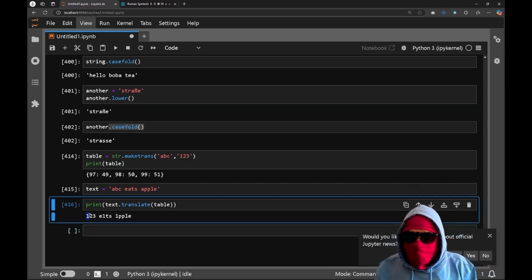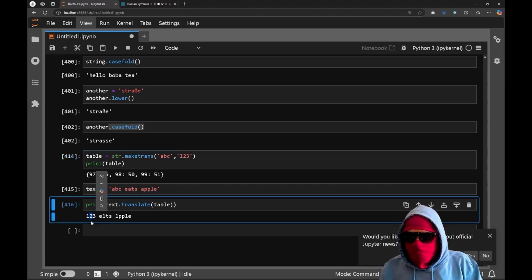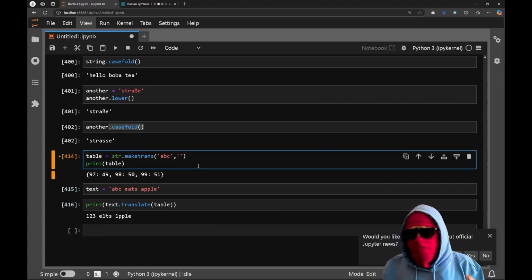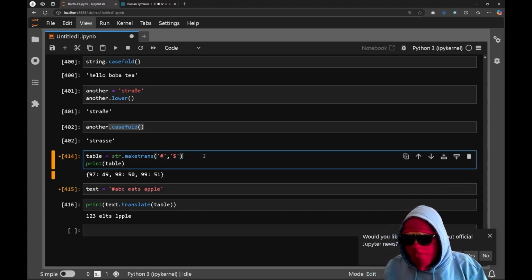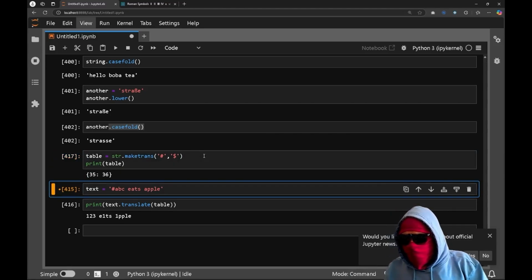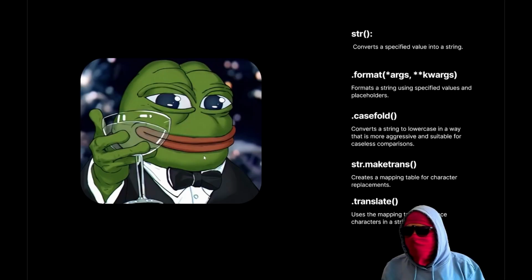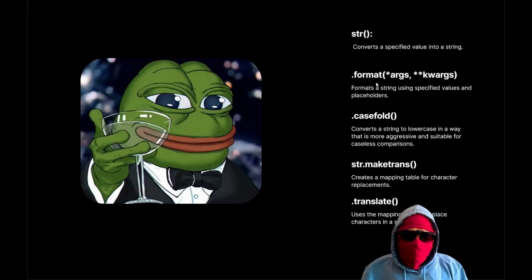We get A changed to 1, B becomes 2, C becomes 3, and so on for every one of them. And we can also have different variable mappings. For example, if you want to change a hashtag to $, you can do it. For example, here, $ABC. That is an interesting case. So with this, we have completed our strings.